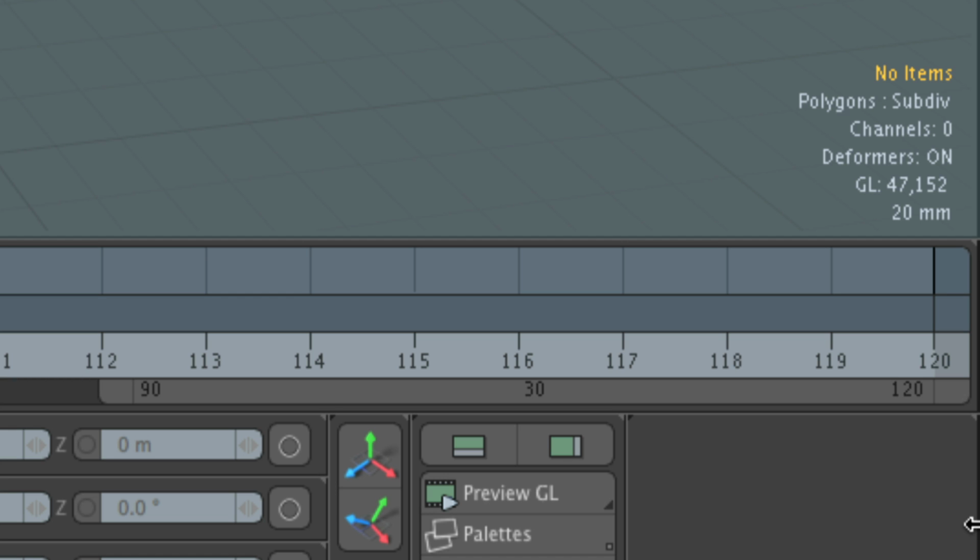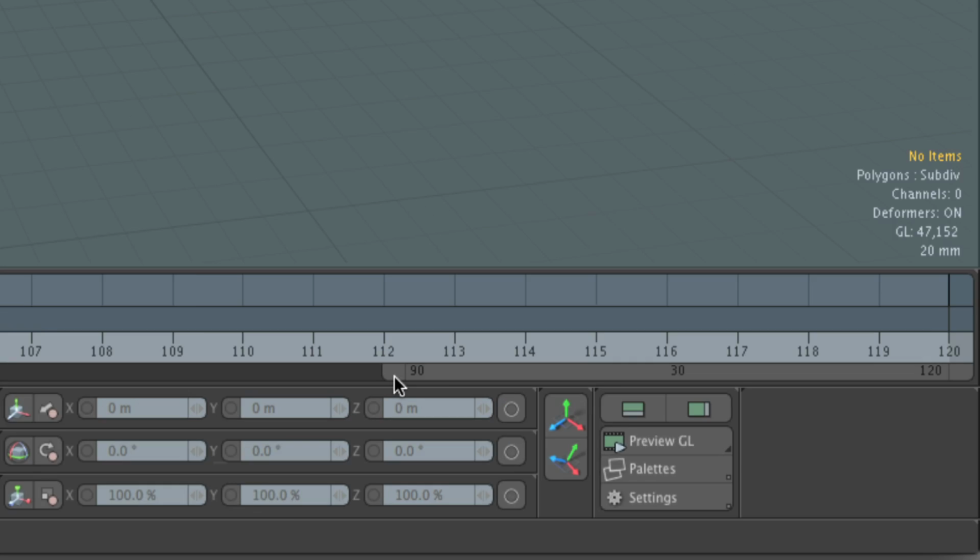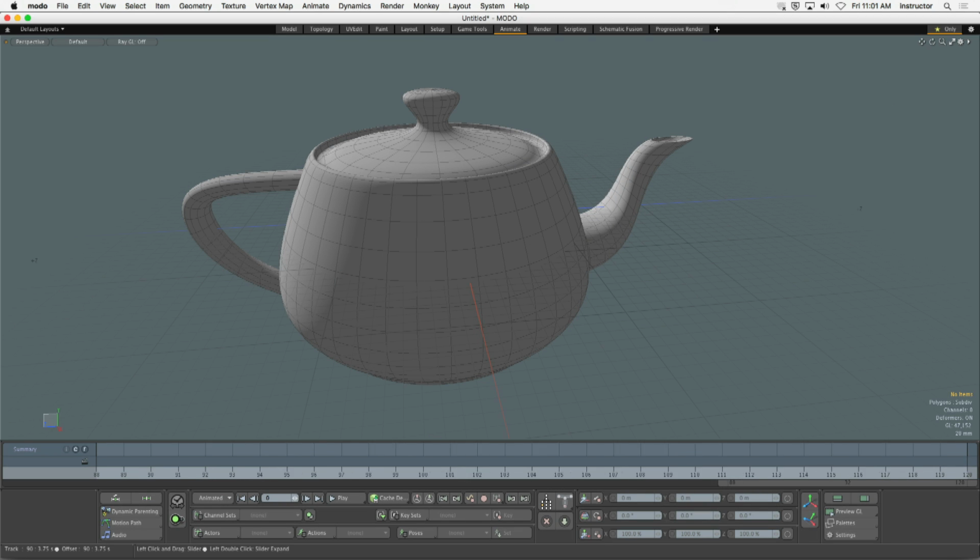Which is pretty cool. So I know just by looking at the middle here that I'm looking at 30 animation frames, okay? One of the cool things about working inside of Modo is that this current start and end value is interactive. We can change it at any moment just by grabbing on the end of our gray bar. See how there's a little dark line here? That makes this portion of our gray bar into a button. And I can interactively extend my current start and end value just by left-clicking on that gray bar.